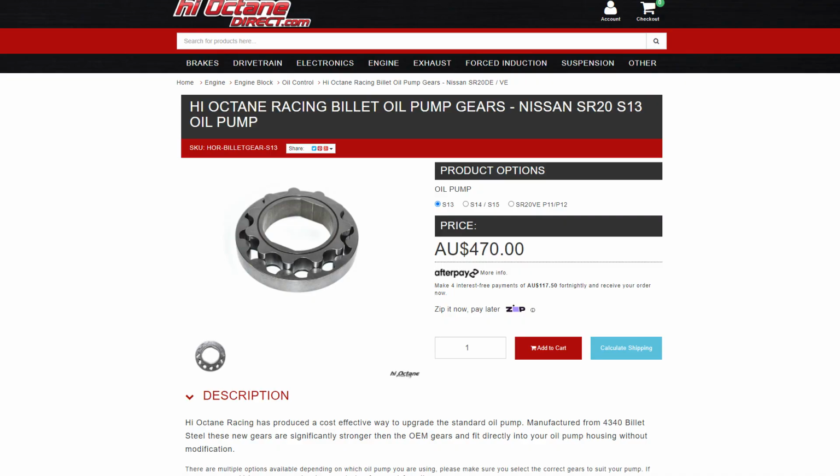Another thing that's optional is I went for high octane billet oil pump gears because I want to make sure that this thing never runs out of oil pressure and maintains perfect oil pressure. I haven't actually heard any people running billet oil pump gears in SR20s. I don't know whether they're really needed. I know that when people do build these motors, they use either Nitto oil pumps, factory Nissan oil pumps, or the VE oil pumps. Once again, it's up to you.